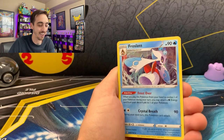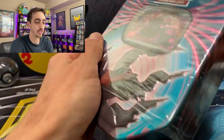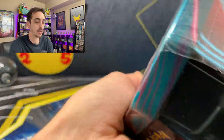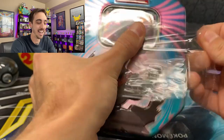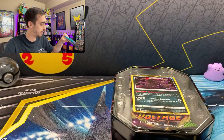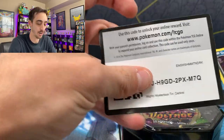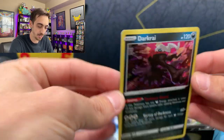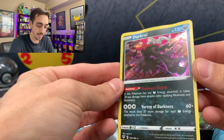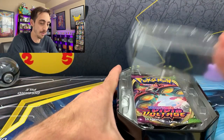Seal for our Reverse and a Holo Frostlass for our first Holo Rare pull of the day. Let's get into these tins now — I'm feeling we'll start with the Darkrai tin. Little pull tab on the side here. No Lucky Charizard pin today. I have to confess something terrible: the Lucky Charizard pin is missing. I know it's somewhere in my studio and I'll definitely find it soon, but for now we'll have to go without the luck of the Charizard pin. You're going to first of all get a very destroyed code card, and a very destroyed Darkrai card. Hopefully yours look better than this — they really just shoved those in there. That card is unfortunately ruined because of a bend like that.